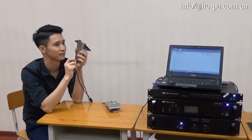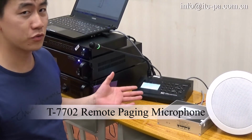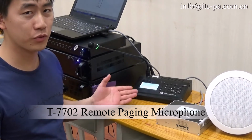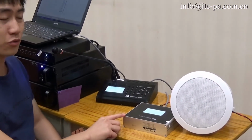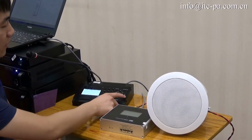Thank you. As you see, I have just used this microphone to talk to the intercom panel. This is the IP remote paging microphone we use in this system. You could page to any terminal you want. For example, I'm going to page this terminal to show you how it works. You just dial the terminal number, click OK.